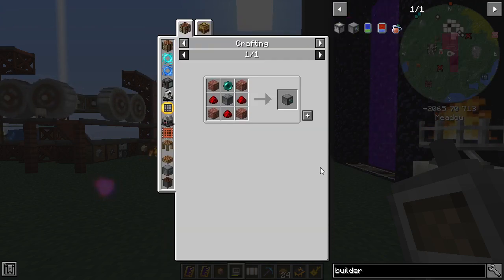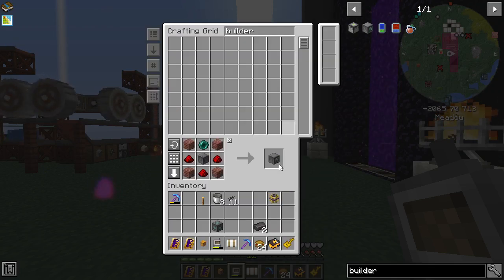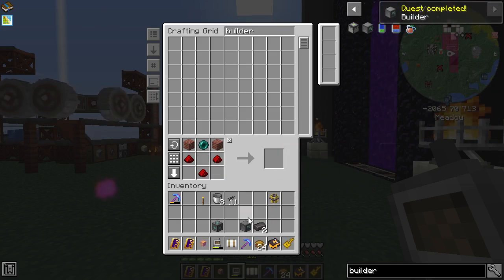I'm not going to put this on AutoCraft because I probably will only ever need 1 or 2 of these. So it's not going to be a big deal. So there's the builder, right? Oh, and quest complete. We got the builder.